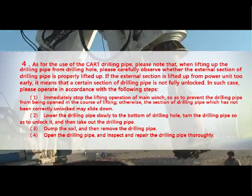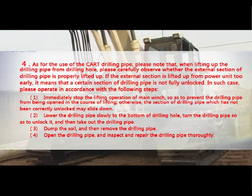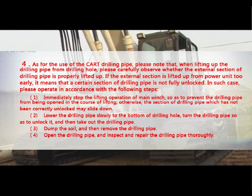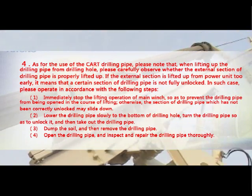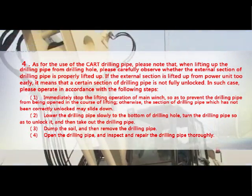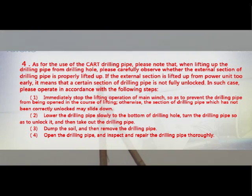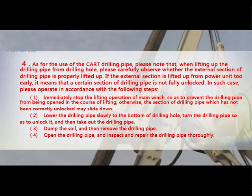2. Lower the drilling pipe slowly to the bottom of the drilling hole. Turn the drilling pipe so as to unlock it, and then take out the drilling pipe. 3. Dump the soil, and then remove the drilling pipe. 4. Open the drilling pipe, and inspect and repair the drilling pipe thoroughly.